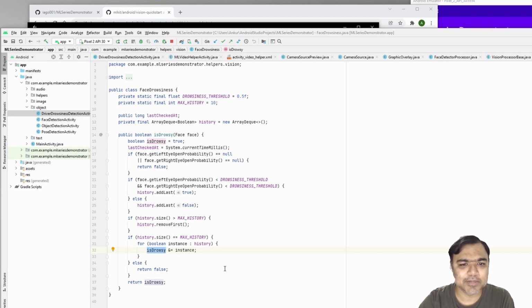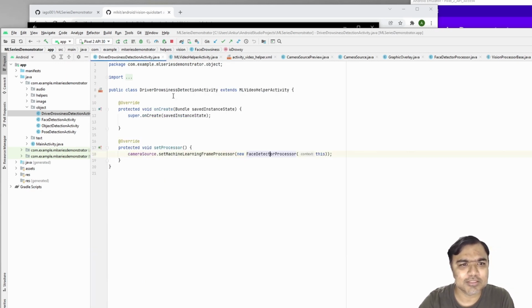So it is a very simple implementation. You can use it as a POC or a demo project, or you can build on top of it. You can take this frame data, use it as time series data, and build your own model on top of it. You can even add calibration, because if the weather is hot and sunny, the eyes will automatically close a little bit. So this 0.5 or 50% threshold might not work. But it is a very good place for you to start your driver drowsiness detection demo project or POC.